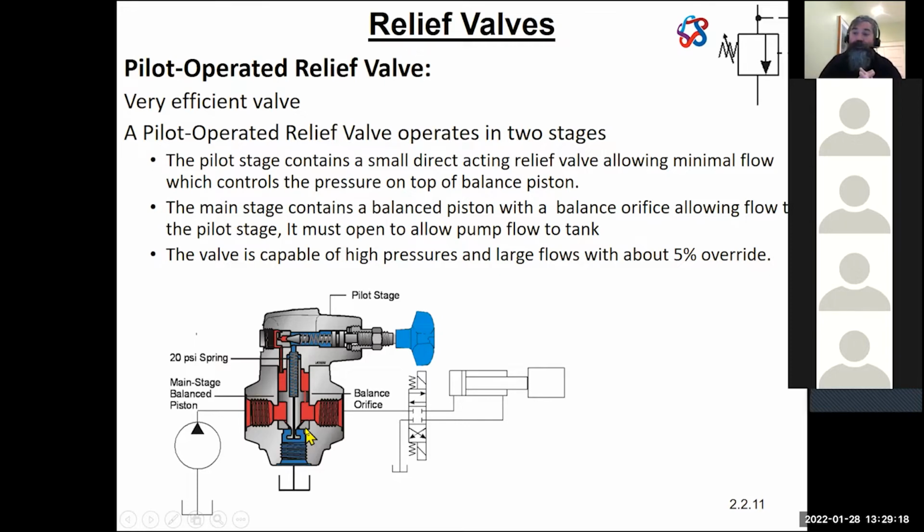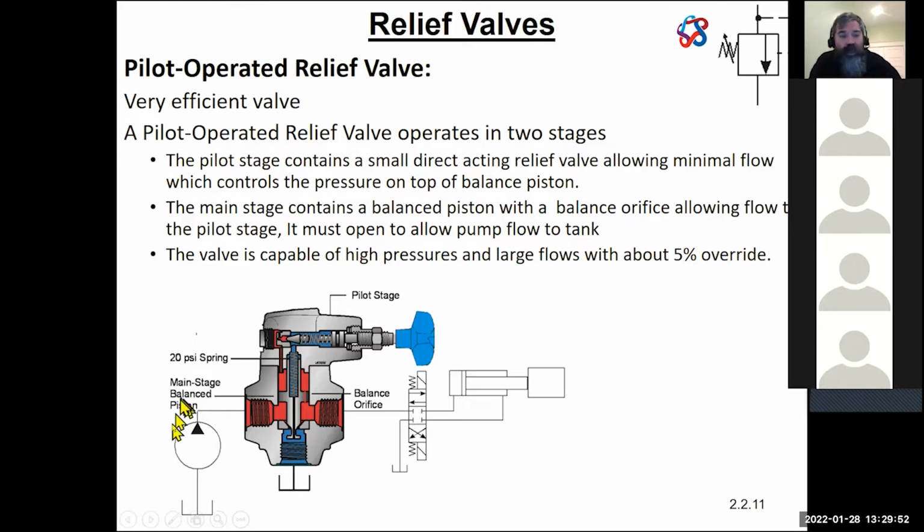But we want to do this with a very, very small spring. We only want to lose a little bit of pressure here. We want it to crack. The ideal valve would crack at the set pressure and be fully open. That's not realistic. It's not going to crack open at 1,000 psi and go fully open. That's going to be a very expensive valve to design, and it's going to have a lot of inconsistencies. So if we can minimize that pressure override, the distance between cracking and being fully open, excellent. And that's what this does.